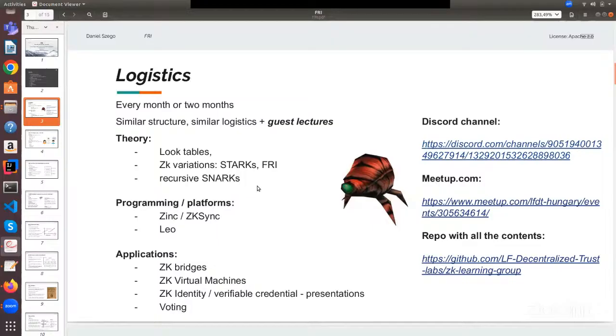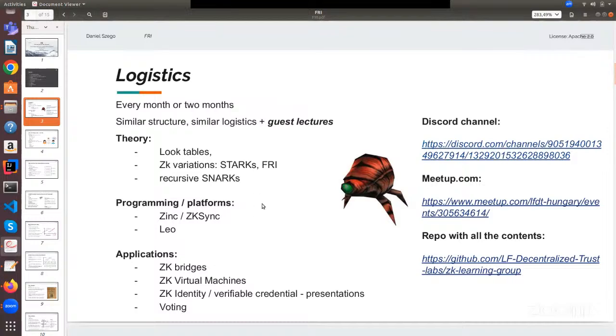From April, we continue with our next block, which is more programming, introducing different zero knowledge programming languages and platforms. We covered Circom and another programming language last year, and this year we're going to cover probably zkSync, Zinc, Leo, or perhaps StarkWare as a platform. So we will have four presentations on different zero knowledge programming languages and platforms from a more programming perspective.